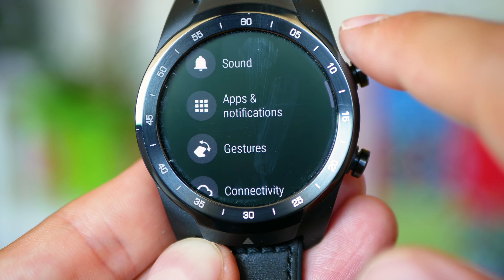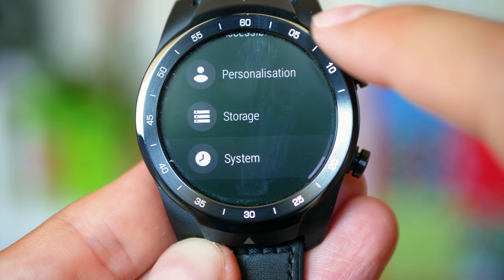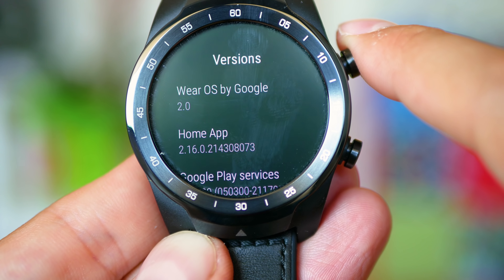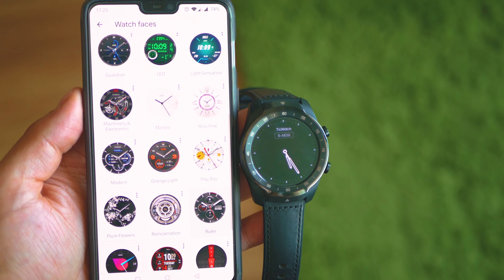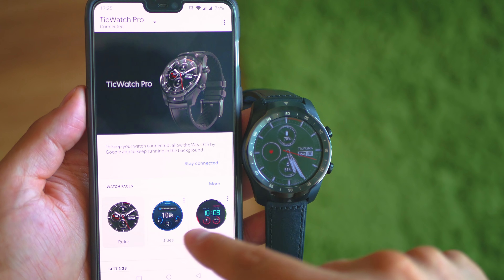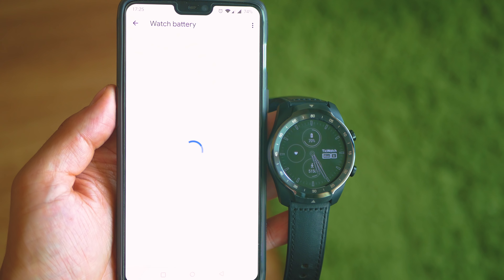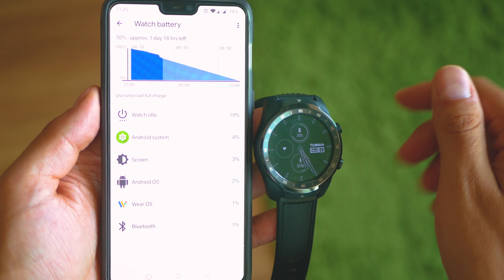There's a slight revamp of quick settings and an update to Google Fit. I like much better the Wear OS 2.0 way of configuring watch faces — you long press on the main one and switch to your preferred ones, which makes better sense than the previous swipe method. Although Wear OS has the whole Play Store behind it, I find the default watch faces on the much more basic Amazfit Stratos better and nicer than most of what you'd find in the Play Store. Some are free, some partially free, and the uncertainty about whether you have to pay for a basic watch face makes me dislike this approach.